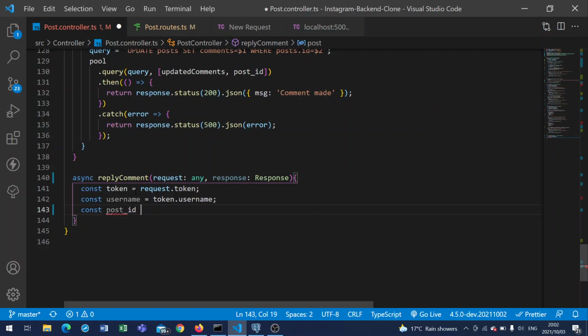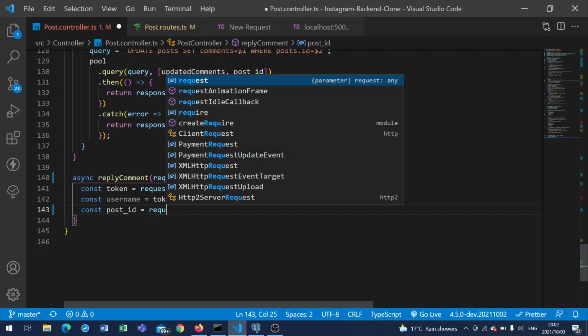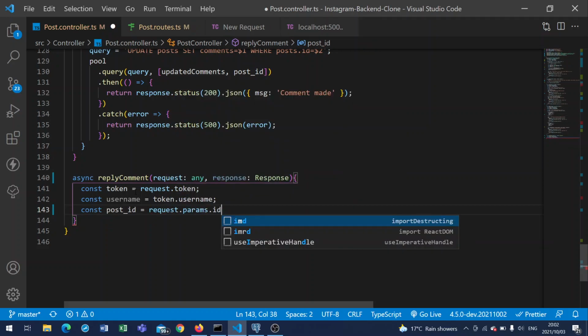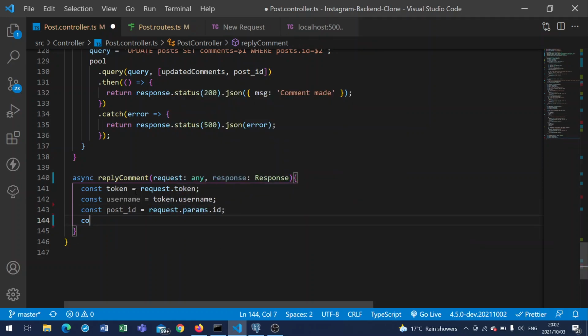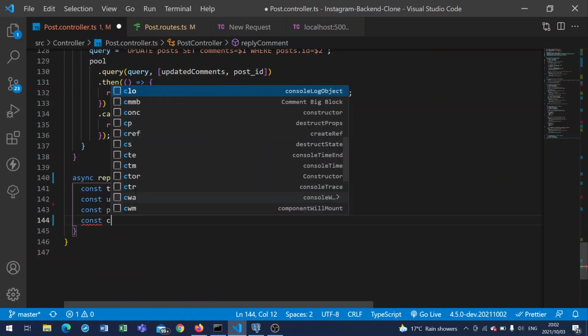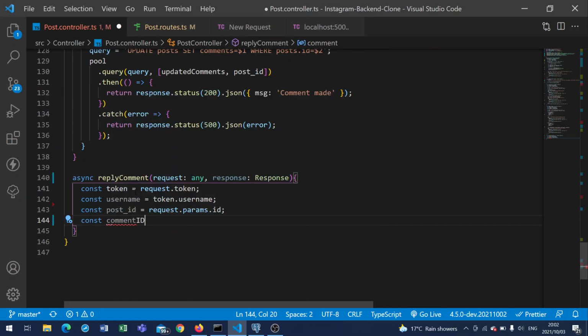So we need to get the post ID, which is request.params.id. Now we want to get const the comment IDX, which is the comment index. I'll just keep it as IDX, but we know that is the index, not necessarily the ID, but best practice will be having that as an index. So we'll say IDX.